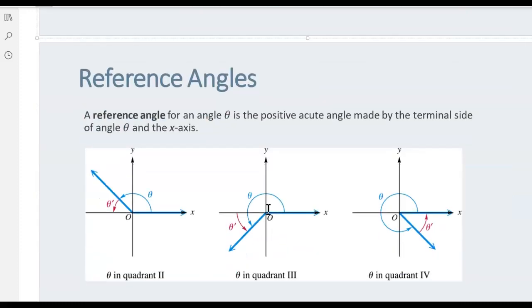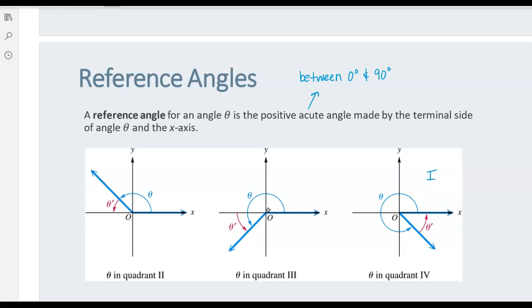The first idea we need to tackle is called the reference angle. All of the reference angles are going to be between 0 and 90 degrees. So it says that they are a positive number, acute, meaning between 0 degrees and 90 degrees. And that's because the angles that we were just talking about and we know the trig values for come from the first quadrant, right?